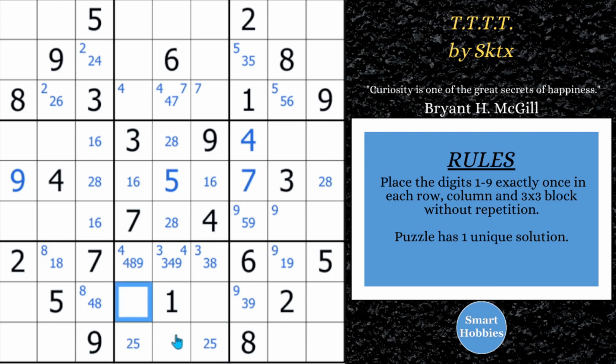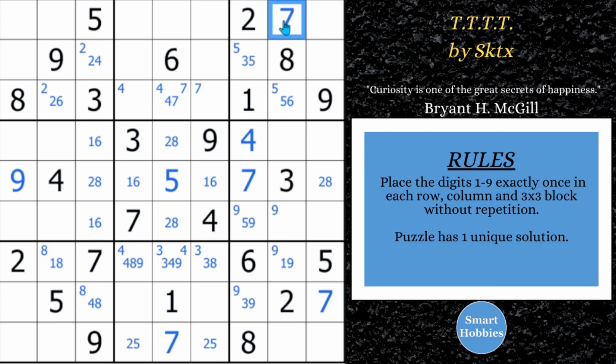By using all that, let's see what we can solve this cell for right here. It can't be a 1, can't be a 2 because it's 2, 8, can't be a 3 because the 3s are limited up here as the claiming pair, can't be a 4 because the 4s are limited, can't be a 5 or a 6, could be a 7, but it can't be an 8 or 9. You can actually solve this cell right there, naked single 7. And so now we've got the 7 here and the 7 here. It means this is going to be a 7.